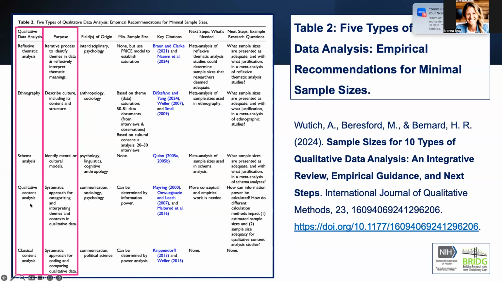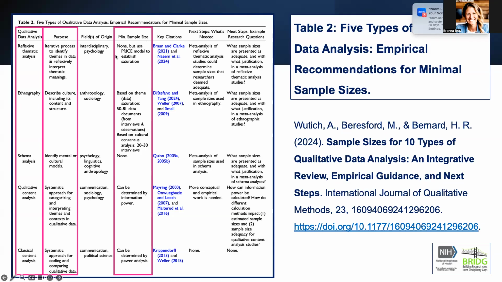Qualitative content analysis is a systematic approach for categorizing and interpreting themes and contexts in qualitative data. And classical content analysis is a systematic approach for coding and comparing qualitative data. They kind of identify fields of origin for each of these, and then they identify minimum sample sizes.